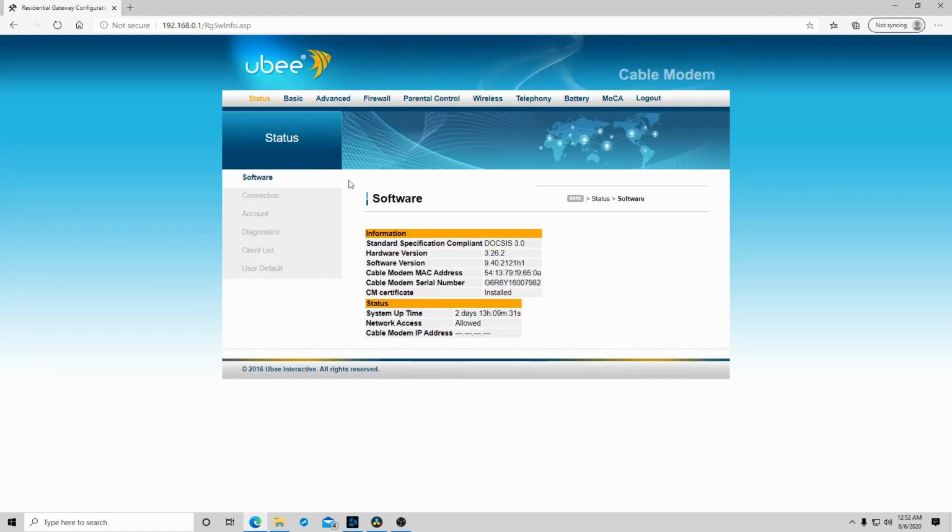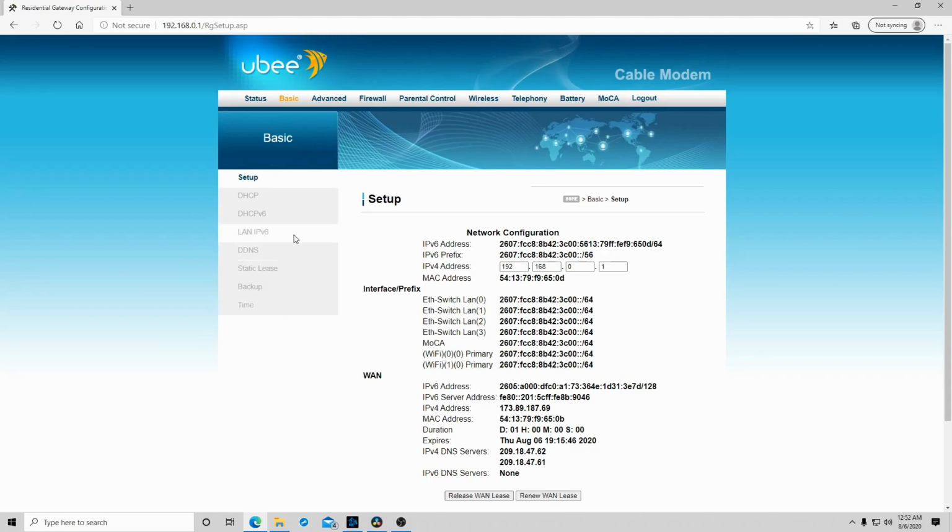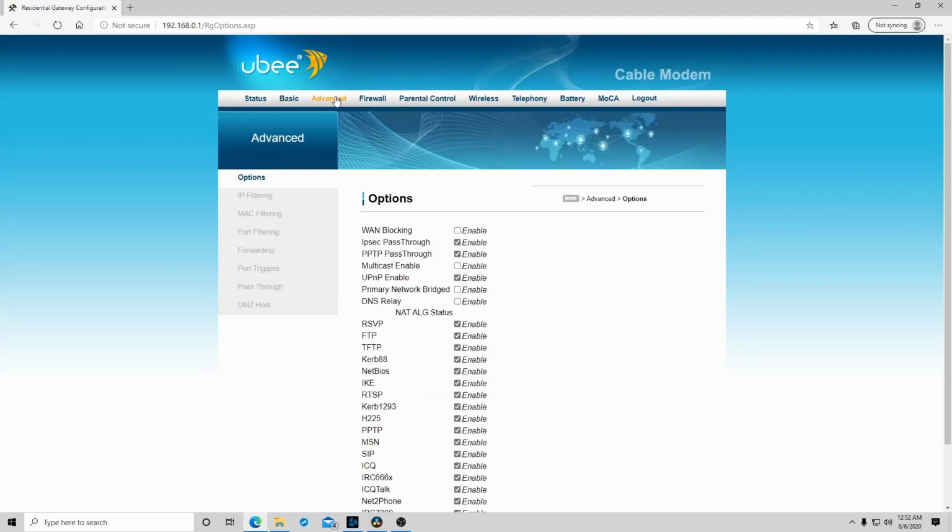All right, so we are currently in the router. You're going to click on whatever necessary tab you need to find the port forwarding. Clicking on these tabs isn't going to hurt anything. Just make sure you don't make any changes and then apply them unless you plan to keep them. So mine, let's see, was it in basic? No, so it's not in basic. We're going to go over to advanced, and instead of port forwarding, it just tells me forwarding. So right here, I'm going to click forwarding.